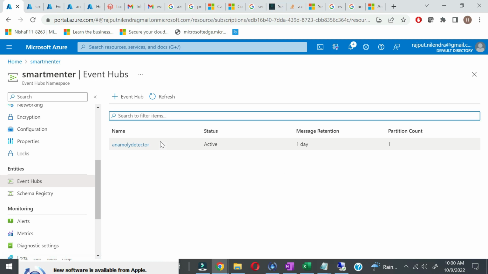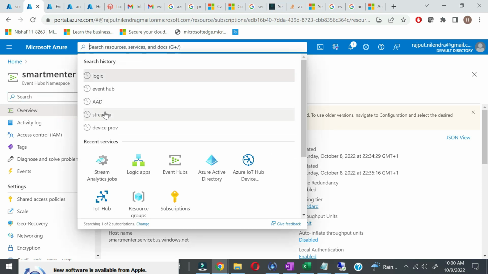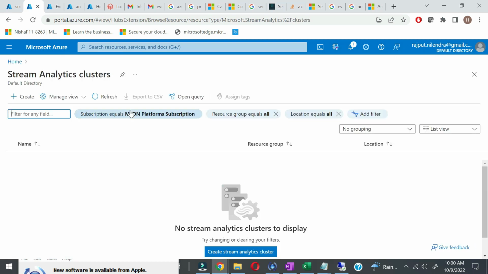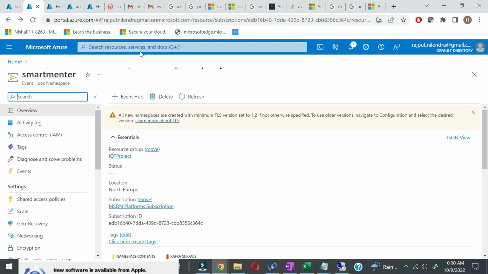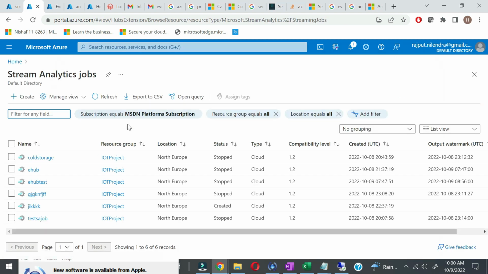Now the next thing we want to do is write a stream analytics job, right? Inside that stream analytics job, we need to do some anomaly detection.